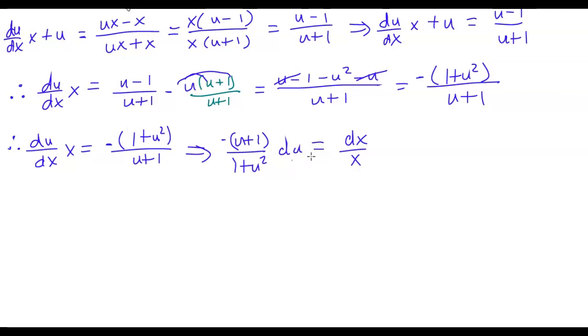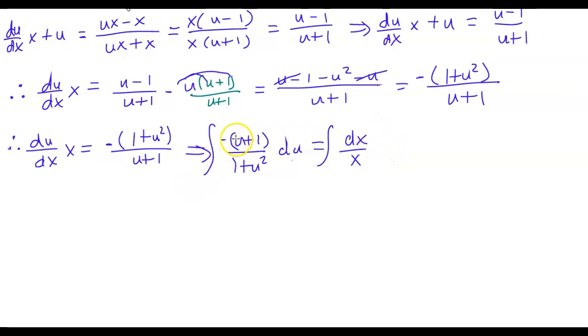And so at this point, we see that, yes, it is separable, and all I need to do is integrate both sides. So in integrating both sides here, you can see on the left-hand side that it's possible for us to use the substitution rule to solve this. Of course, on the right-hand side, we see that that's just going to be natural log of absolute value of x, and then plus some constant here.